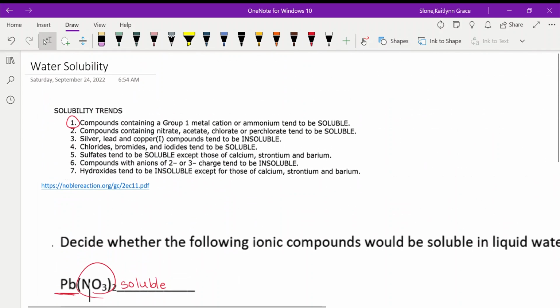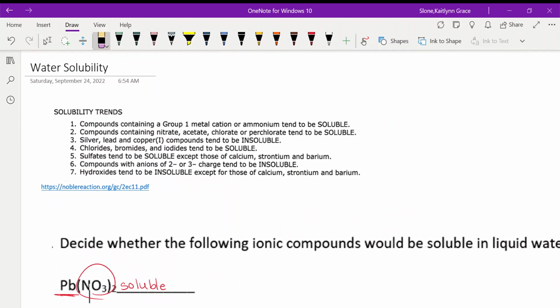As a review, you start with number 1 and you work your way down. If number 1 pertains, use that rule. If it doesn't, go down to number 2. If that rule doesn't pertain, go down to number 3, and so on until you find a rule that pertains, and go with that rule. Never skip rules, because if you rush through it, you might skip a rule that actually does pertain if you didn't read it correctly or didn't understand it. So make sure you go through them one by one, see if they pertain, use them if they do, and go on to the next one if they don't.